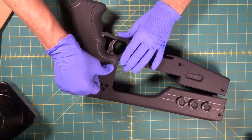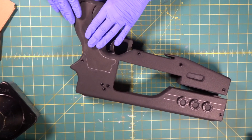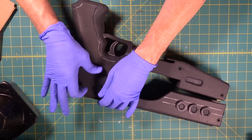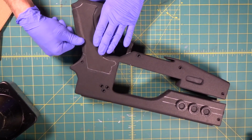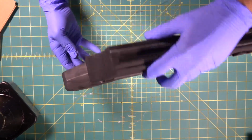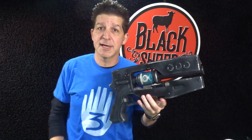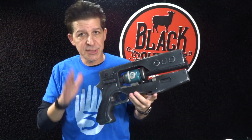We stuck the front edge down first to make sure we were going to be exactly where we want to be. And then we muscled this back part down around the handle. Right there and right there. All right, there it was, nice and easy. A little meticulous, you got to take your time.